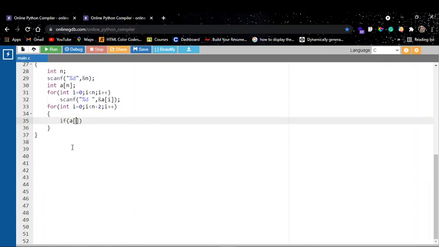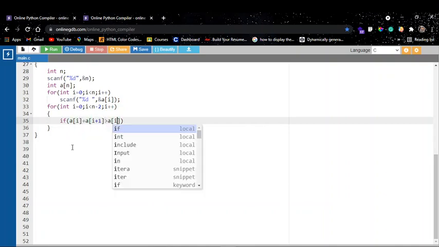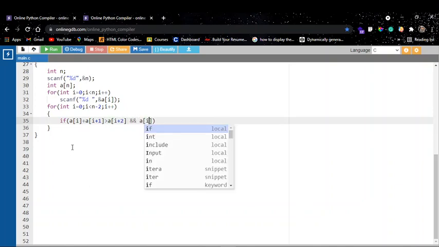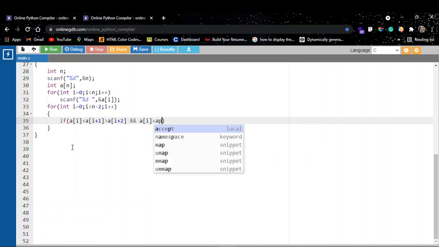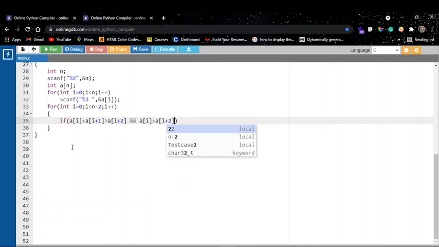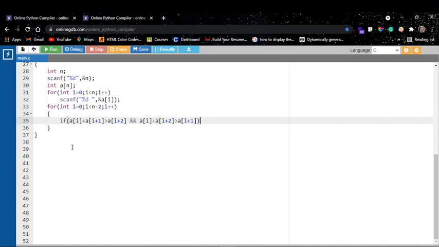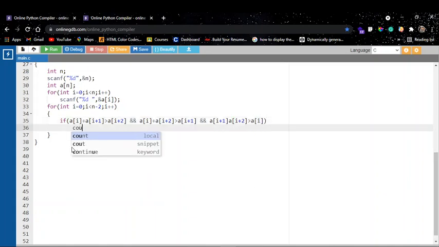So if a of i plus a of i plus 1 is greater than a of i plus 2, and a of i plus a of i plus 2 is greater than a of i plus 1, and a of i plus 1 plus a of i plus 2 is greater than a of i, I'm gonna increment the count.